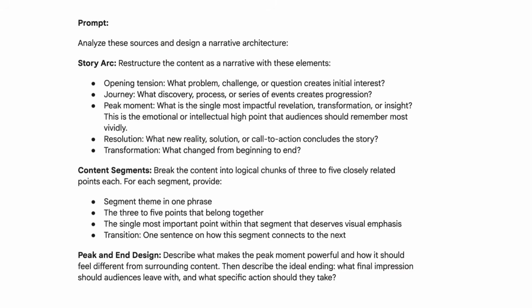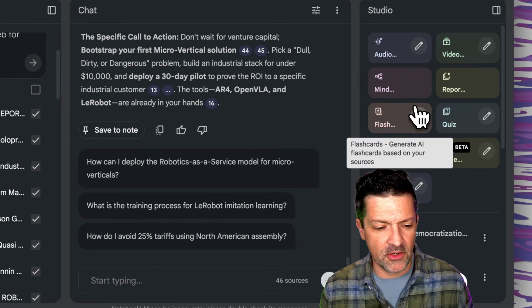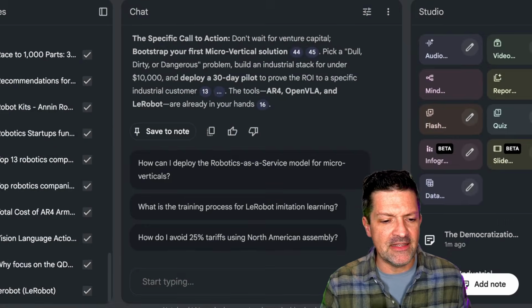So the next prompt that you want to use can simply ask NotebookLM to unearth all the different stories that might be compelling in the sources. So again, if you want to screen grab that, be my guest. We're going to copy this right in, and again, save it as a note, convert it to a source, and rename that for easy reference later.